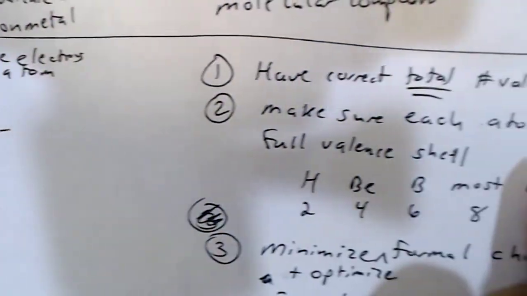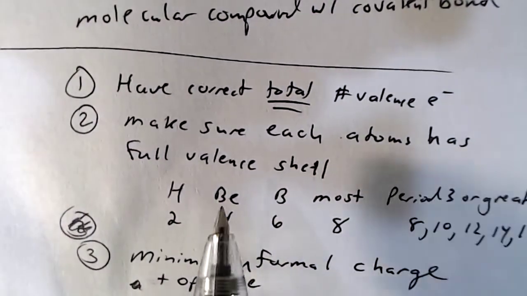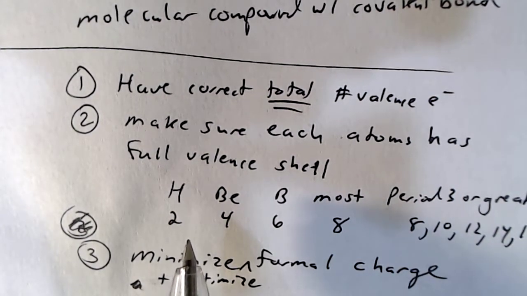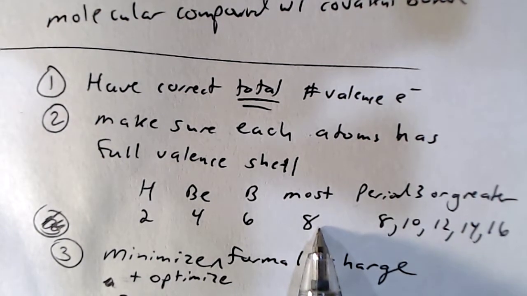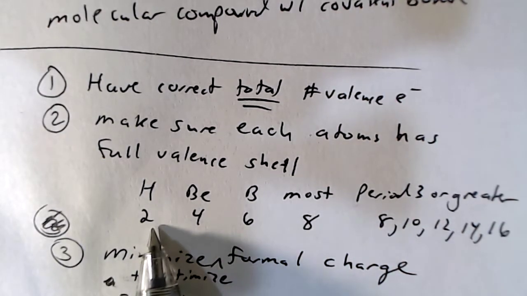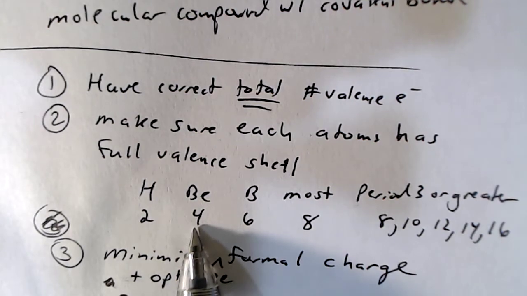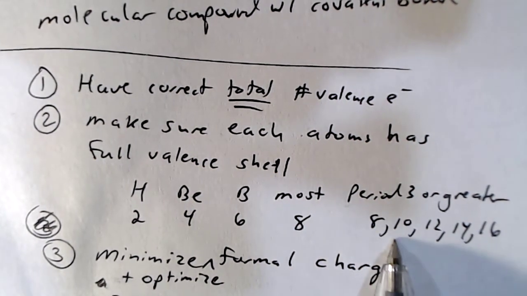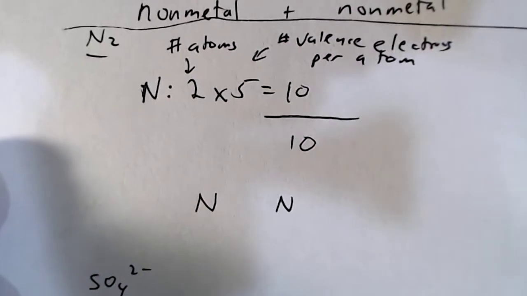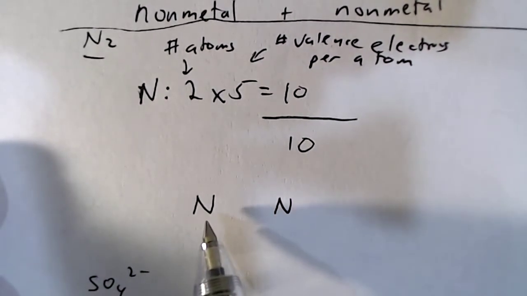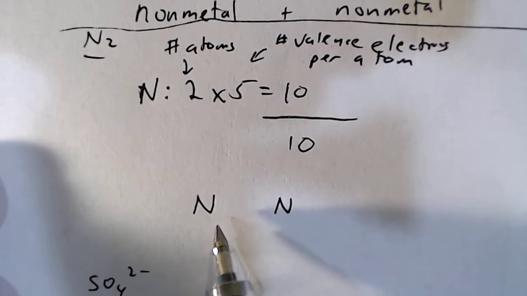And then move those electrons around until you have a full valence shell in most cases. For most elements, move them around until you have 8 valence electrons, a full octet. But there are exceptions. Hydrogen only needs 2 valence electrons around it. Beryllium oftentimes is most stable with 4, boron with 6. And elements in period 3 or greater, like sulfur, phosphorus, chlorine, and below, can have 8, 10, 12, 14, 16. So we want to use those 10 electrons to make sure that each of these atoms has 8 valence electrons around it.